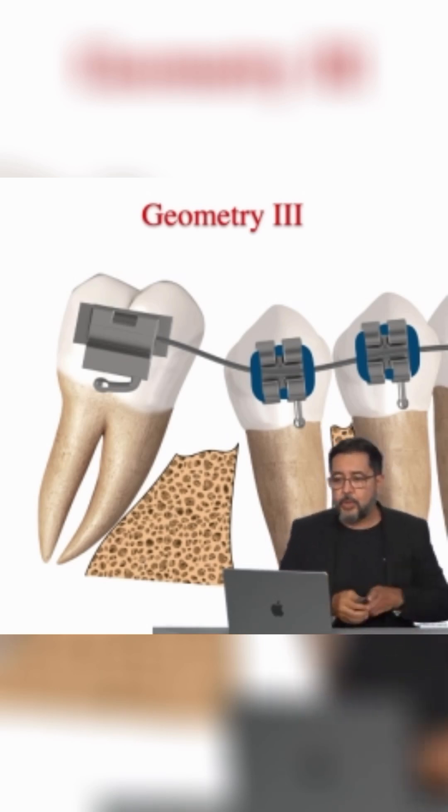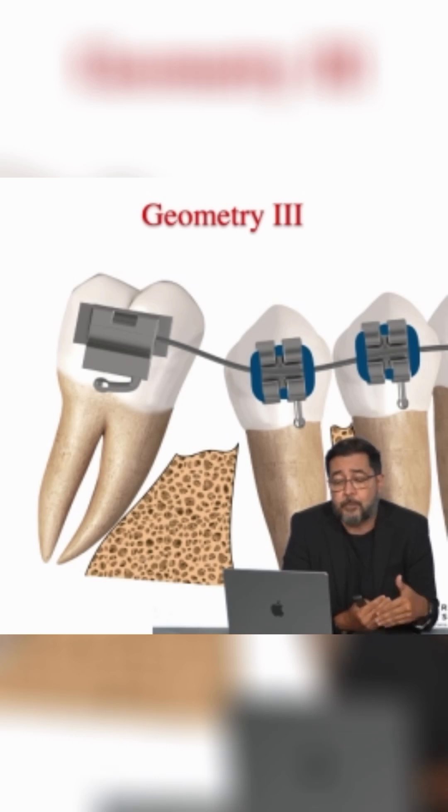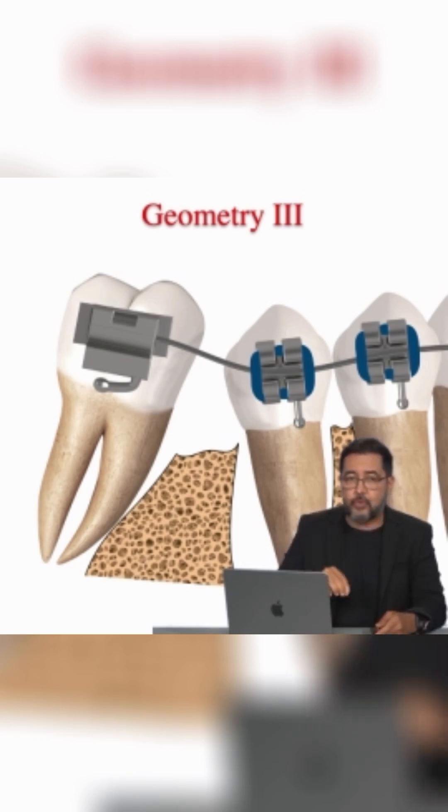Also the molar is going to extrude, and because of the extrusion of the molar, you are going to generate a premature contact, premature contact between upper and lower. Remember that the upper molar already extruded. The first molar already extruded. So we have two problems here that's going to generate the posterior open bite. Intrusion of the premolar, extrusion of the molar, and we have also the extrusion of upper first molar.